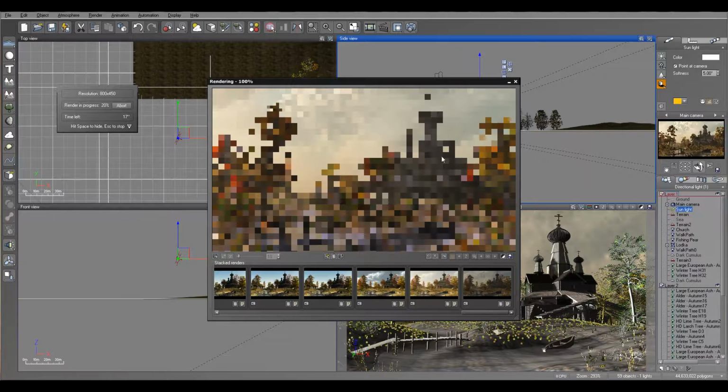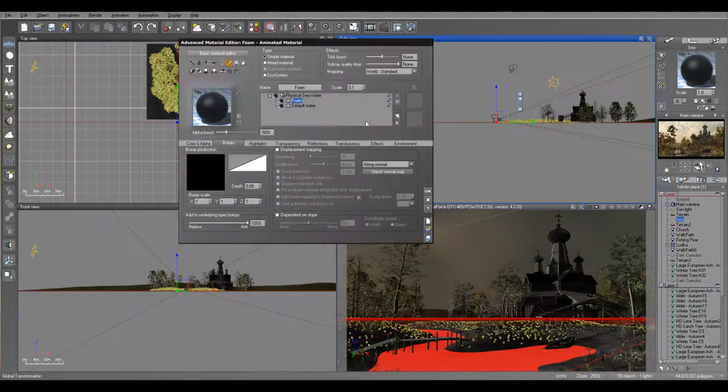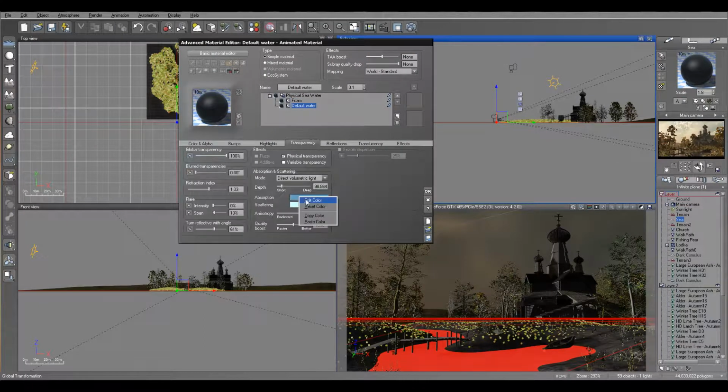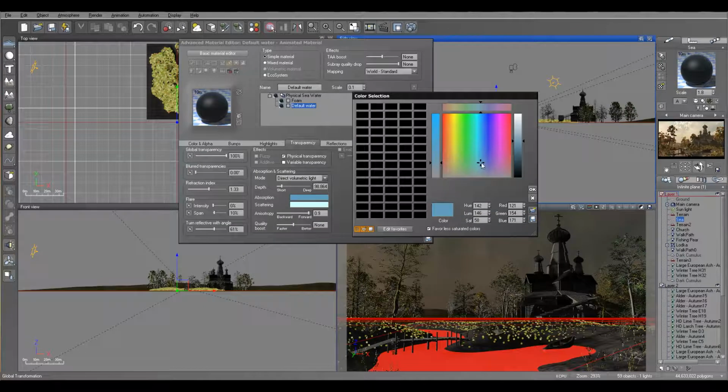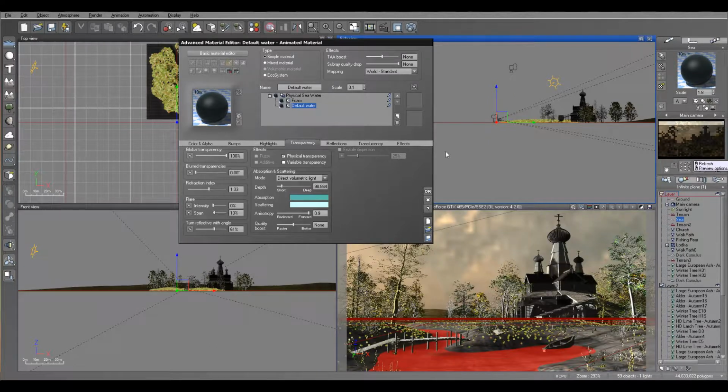Oh, actually, you know what, before I did this, I noticed, let me change the water. I did notice the color, I kind of don't like it. I want to create more cyan color, and the water was a little bit too bluish for me, so we'll have it more greenish, a little bit more color added to the water.